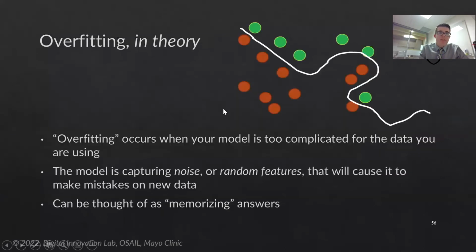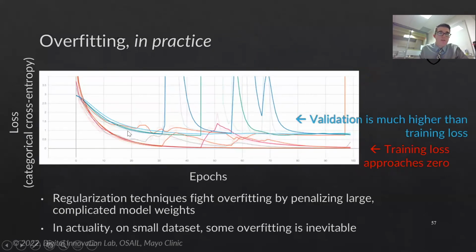Everybody talks about overfitting in theory. I wanted to give an example of overfitting in practice. This is actually the same plot that I showed earlier, and this is an example of a model that has some overfitting. The way that we read this: the red curve here is our training loss curve, and the blue is our validation curve. The reason that there are 4 lines here is that we used cross-validation, so each of these validation curves is from a different cross-validation split.